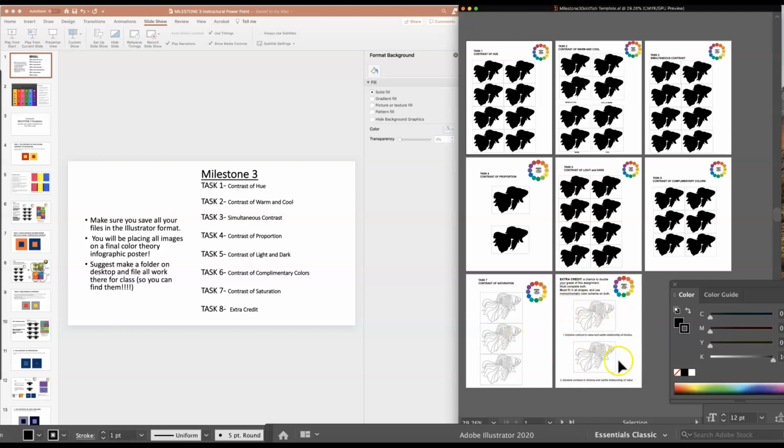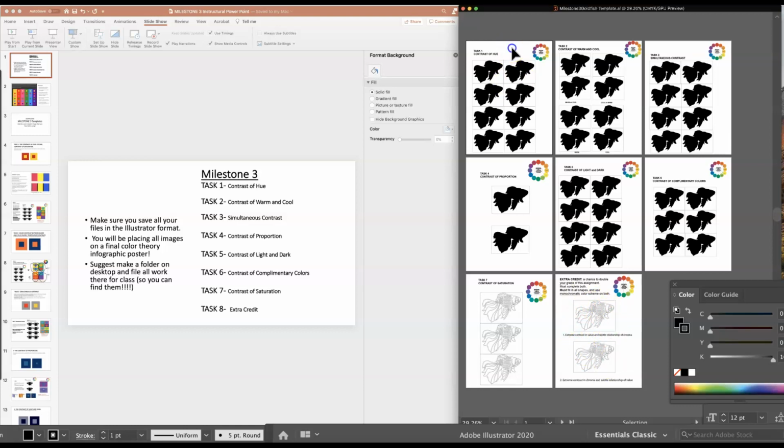This is an extra credit. I will get to that in a little bit. Very few people figure this out, but I might give you a few tips, and maybe you can be the first class to figure out the color schemes.